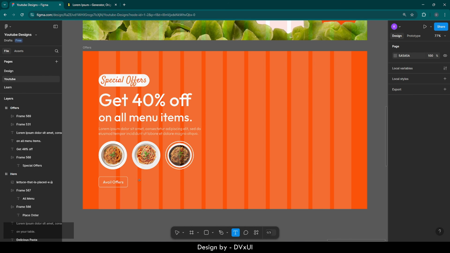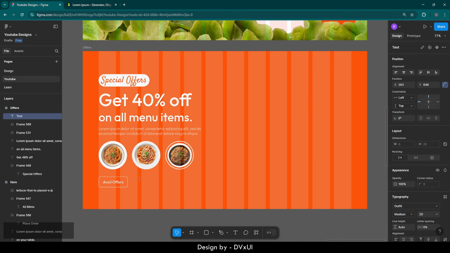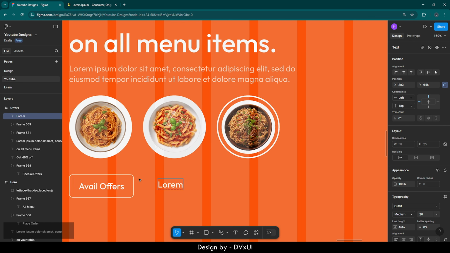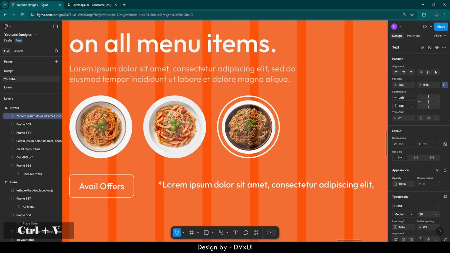And let me also write a description over here. So it is nothing, just going to be the lorem ipsum. Let me zoom in. So I'm going to just copy this much of text, and here with a star I'm going to write this, just to make it look like an information.